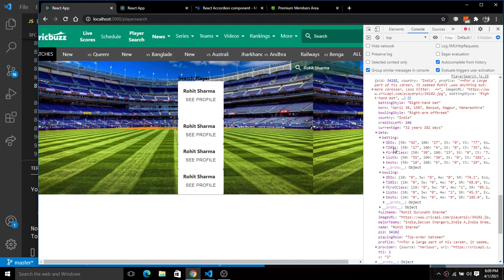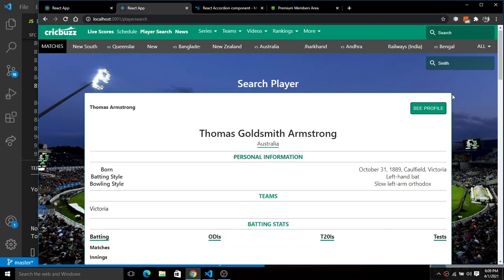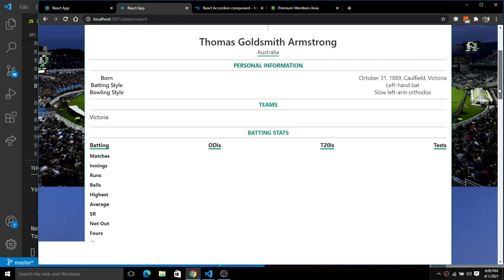So all the statistics of the player we have there. So now the only thing we have to implement is to make it just like this.